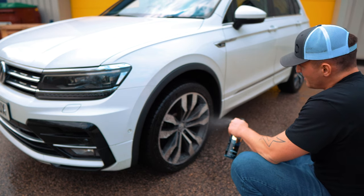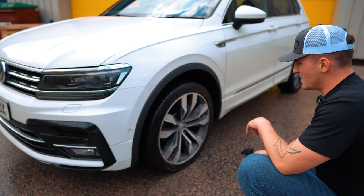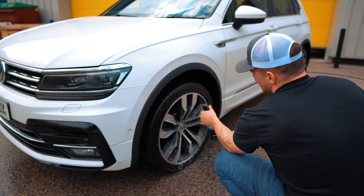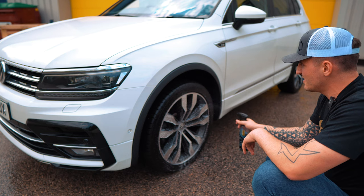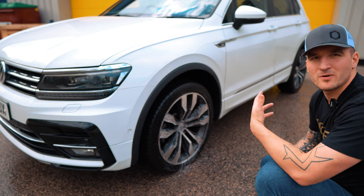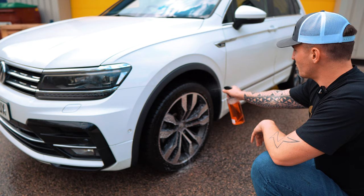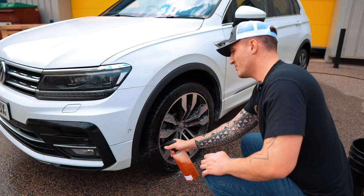It was never in the plan to get rid of it as quickly as we are doing now. Usually we actually like to keep our cars for a very long time where applicable. However, Kelly's not really a fan - she wasn't really even keen on it from the start. At the end of the day, it's a very nice car for what it is - four wheel drive and the safety element of it - but Kelly was just like, I've tried it and now I want to try something else, which I think is respectable. What we have coming in is really quite cool, I think. It's very weird as well.